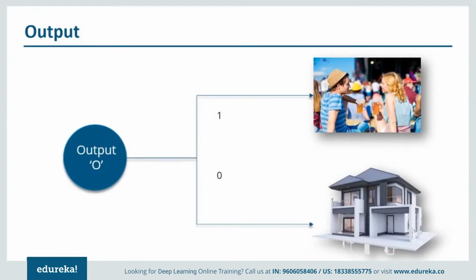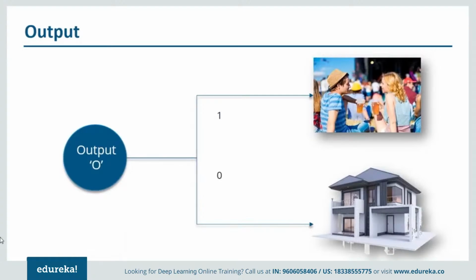Now, what does a human brain do? Okay, fine, I need to go to the beer festival, but there are three things that I need to consider. Will I give importance to all these factors equally? Definitely not. There'll be certain factors which will be of higher priority for me, and I'll focus on those factors more, whereas a few factors won't affect me that much.